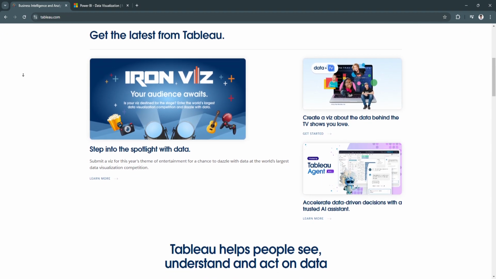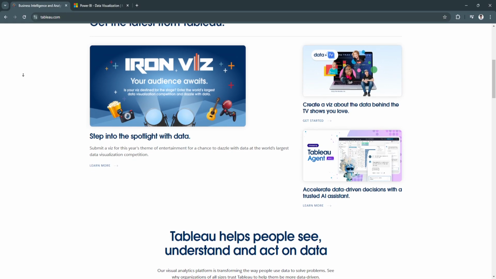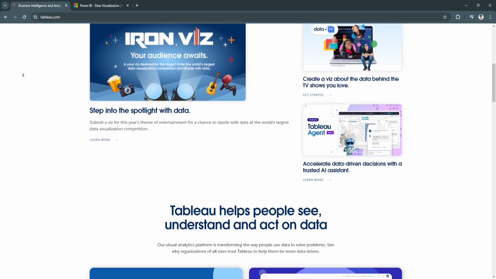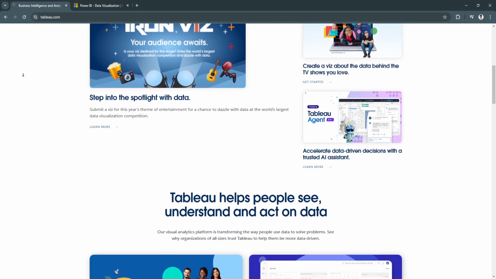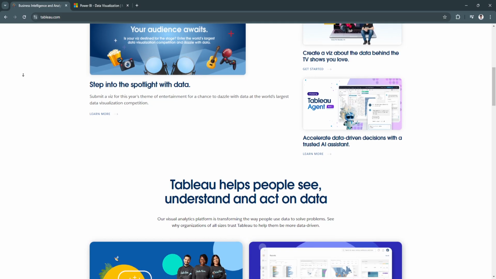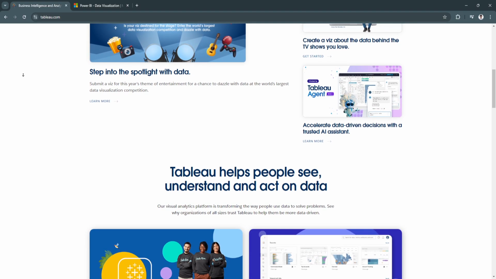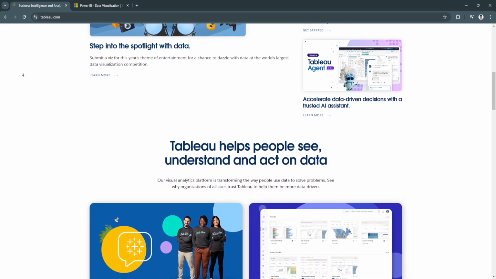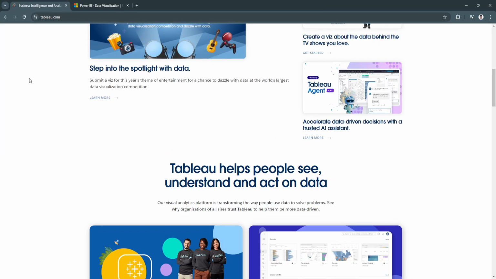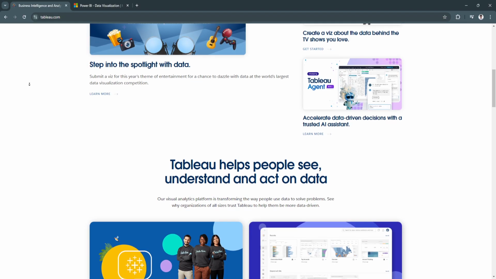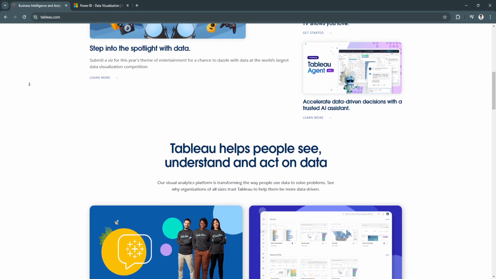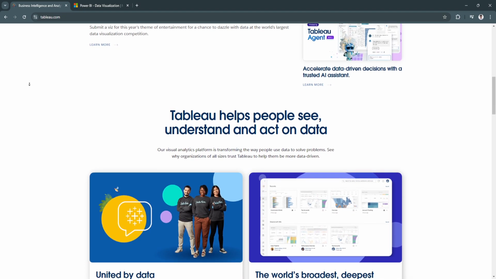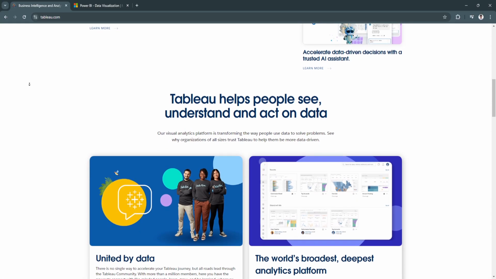So, the purpose of Tableau is that it's designed for interactive data analysis, creating highly customizable visualizations and dashboards. For audience, it's data professionals, business intelligence teams and analysts, and organizations that work with complex, large datasets. So the first key feature of Tableau is advanced data visualization. Tableau's primary strength lies in its advanced data visualization capabilities.